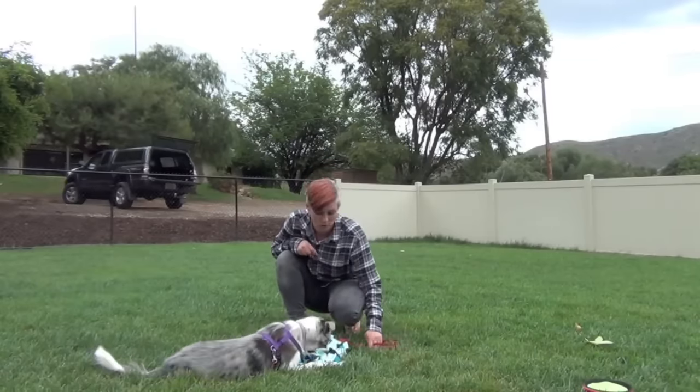Step 3. Add duration to the handling and teach the puppy to ignore the treats. The third step you might not actually get to in the first few training sessions because it requires a couple of other skills to be taught to the puppy. One, either that the puppy can look away from treats that you're holding, like that. Good. Or that your puppy can offer you eye contact or at least look up at you when you make a kissy noise or an attention noise. Good, like that. And I did not know that he would do all that so perfectly.